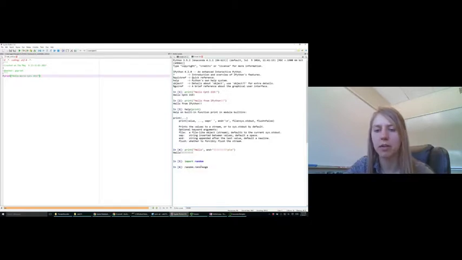So maybe let's try randrange. This will generate a random number in the range, say 1 through 11 exclusive, and I get a random number 6. So this is just some examples of how you can use IPython. This is interactive Python, really great for testing out some ideas or seeing what is the interface to this new module I just downloaded or something like that.